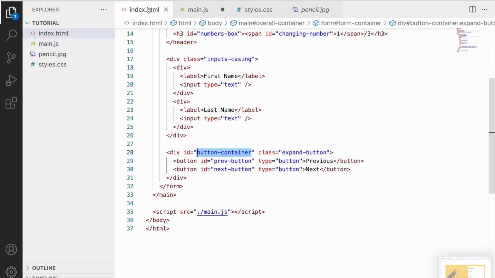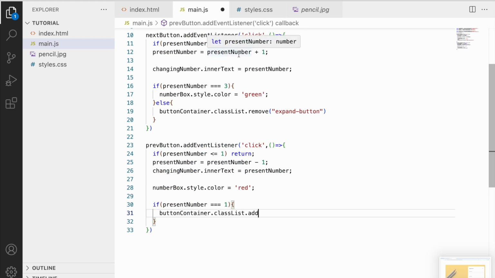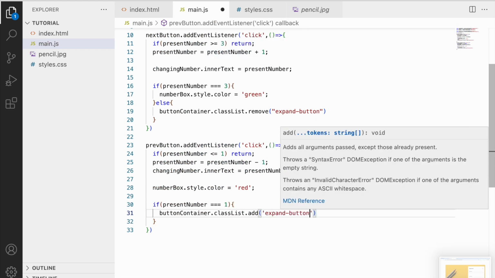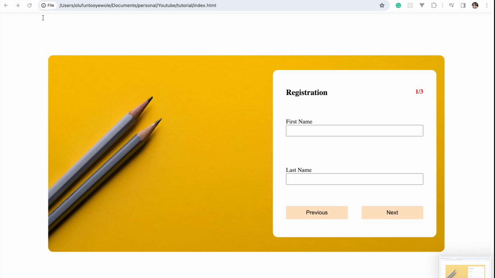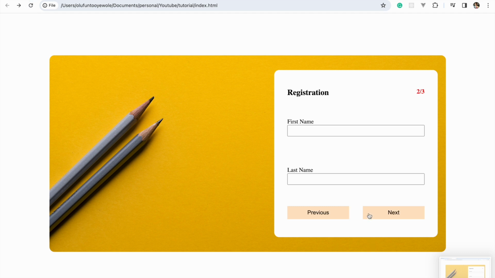So we want to add this expand button back to it. So let me just copy that. Dot add expand button. So refresh. So next. So if we click on previous, now that it's 1, it's back to being full. Yeah. So now you can see that if we click on next, previous. So you see next, yay.